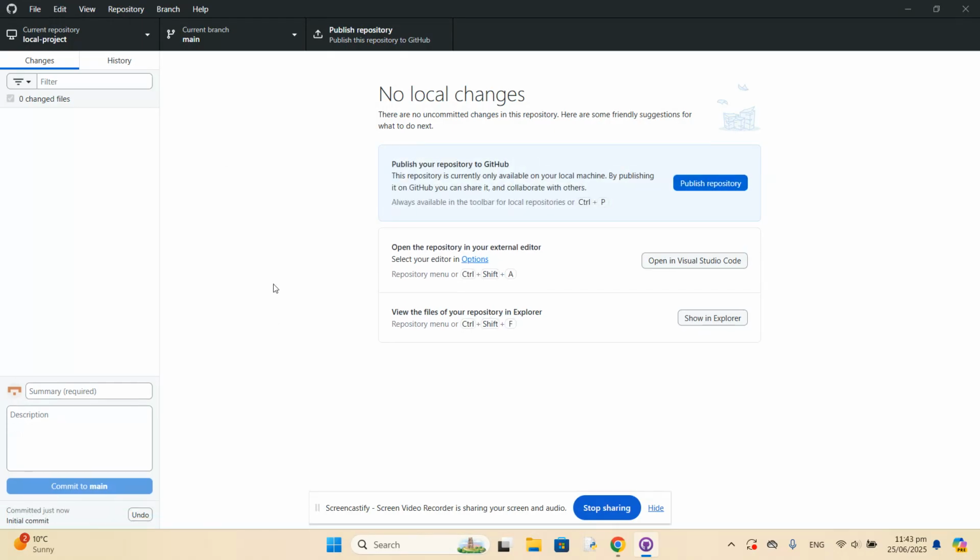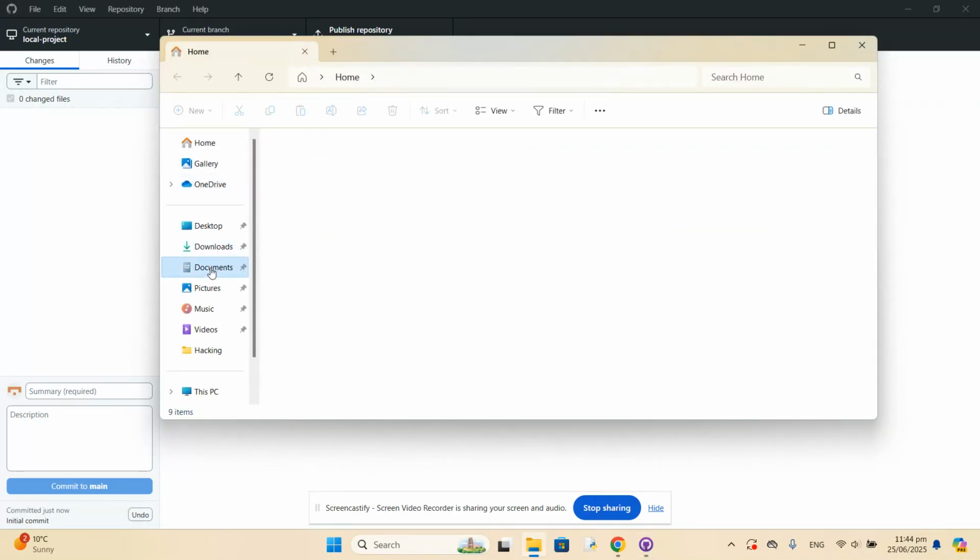Okay, great. I can see which folder I'm in. It's called local project. And if I open my Windows E again and look in documents, which was empty before, you'll see I've got a folder which didn't exist before. And inside that folder is my new project called local project, which I just made. So this is on my computer. This is not on the internet at the moment. It is not connected to the online.